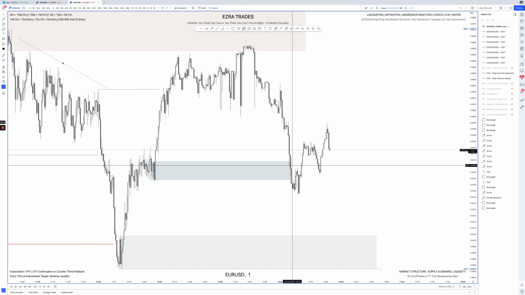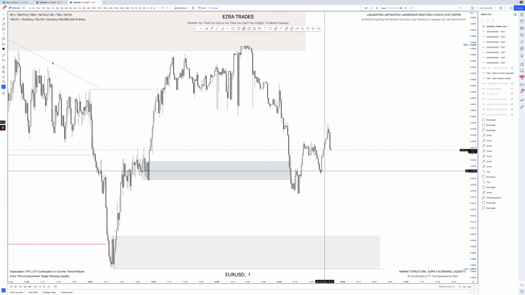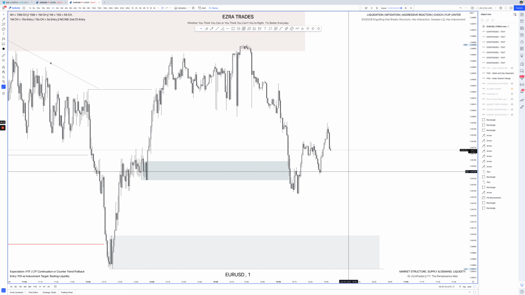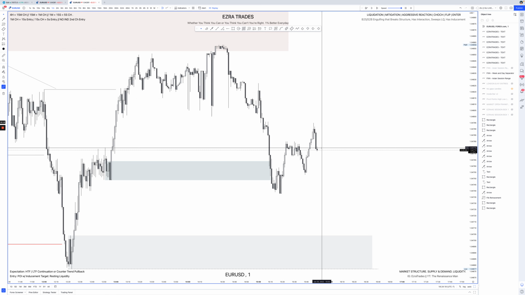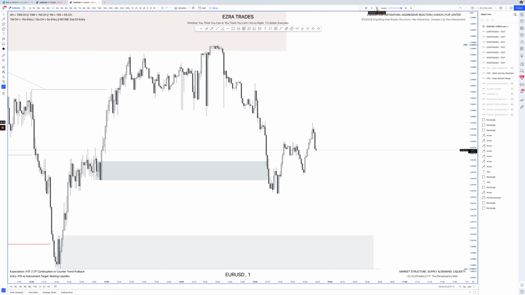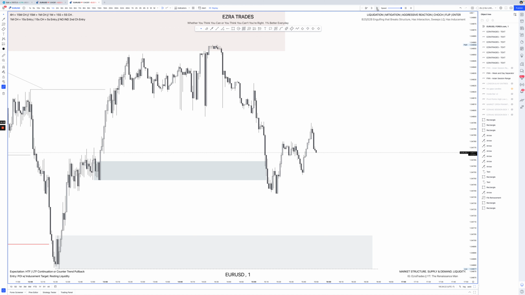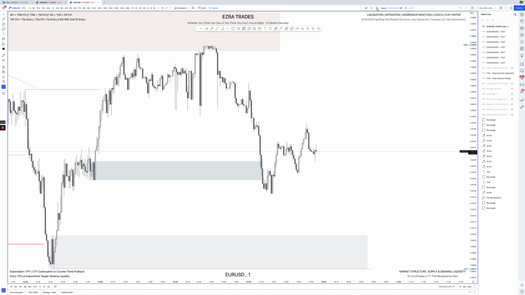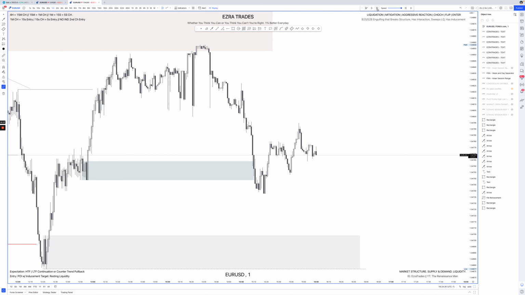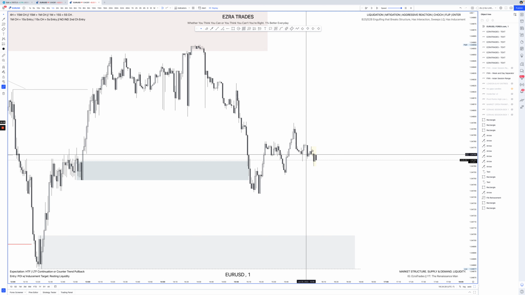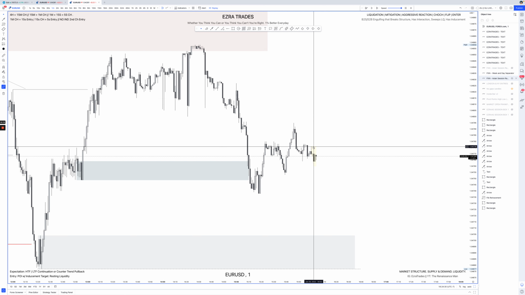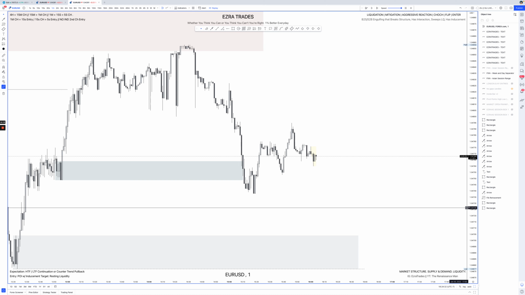So at this current moment, what am I looking for? I'm looking for continuation to the downside. So I'm still waiting. My 4 p.m. hasn't hit yet. So I'm going to wait till the first candle turns yellow. So I'm just watching price action at this current moment. All right, now it's 4 p.m., Asian session for me to start trading. So what am I looking for?